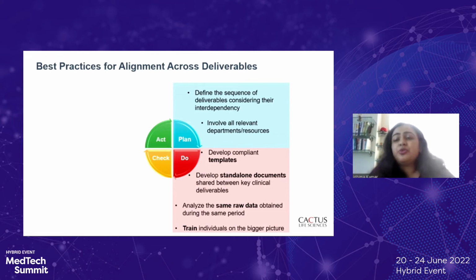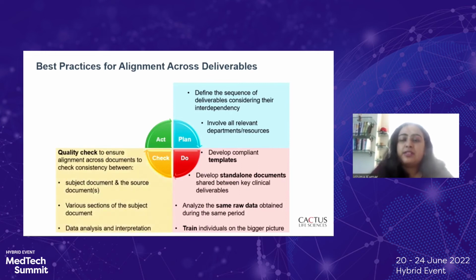And then finally, we need to ensure that we're training individuals who are working on these documents on a day-to-day basis, training them on the bigger picture, on why they're doing what they're doing, or why they've been asked to do things a certain way. Because once they know why they're doing what they're doing, compliance would become a lot easier. And of course, training has a lot of benefits. I cannot possibly exhaustively cover those benefits, but definitely training is going to contribute towards maintaining alignment.